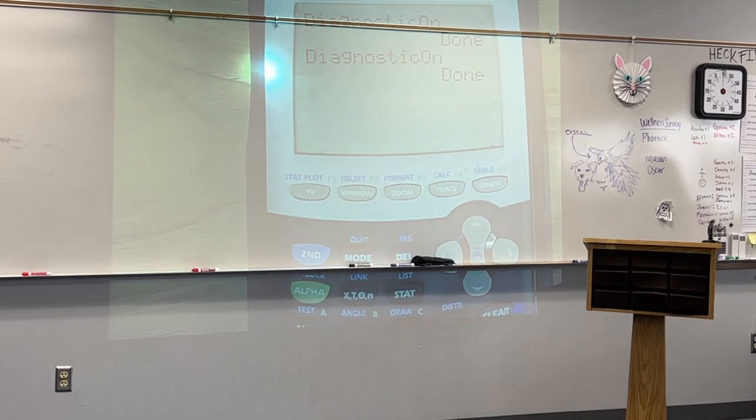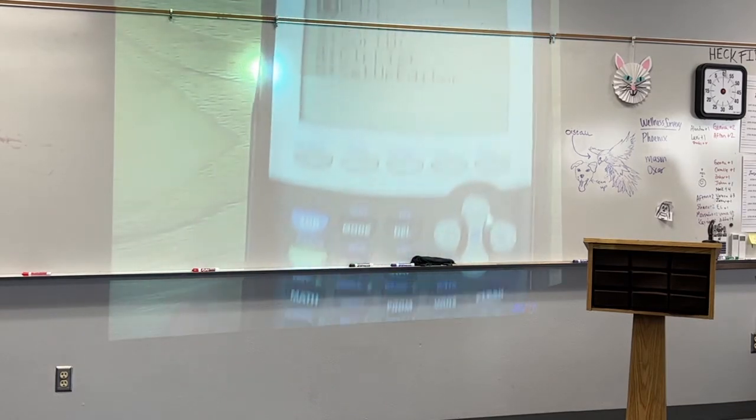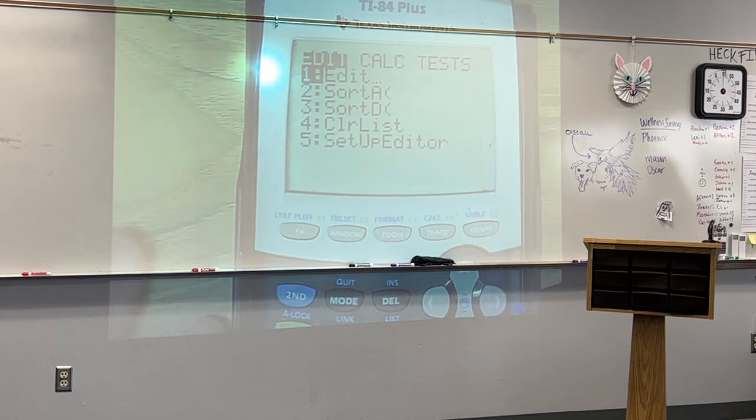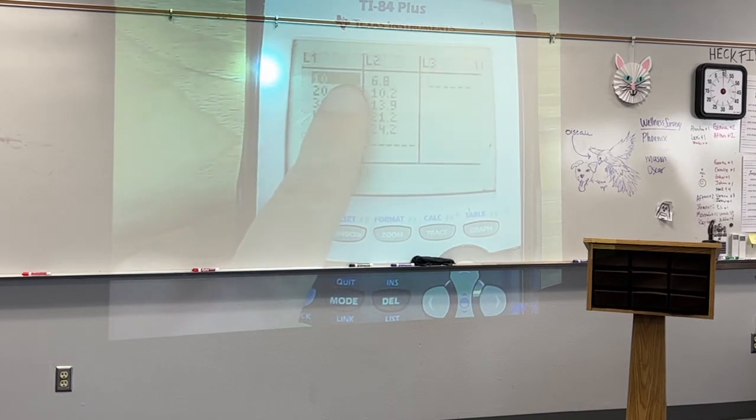All right, next thing that we're going to do is put in our data, and everyone should remember how to do this. We click on stat for statistics. Okay, we're putting stat in, and then do you remember what we press here? Calc. That's edit. Yeah, we have to edit first and then we go over to calc, correct. So press edit first.